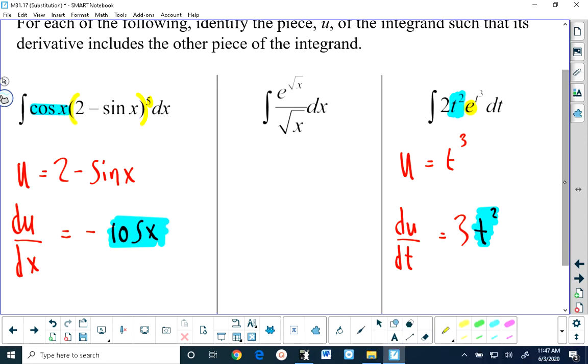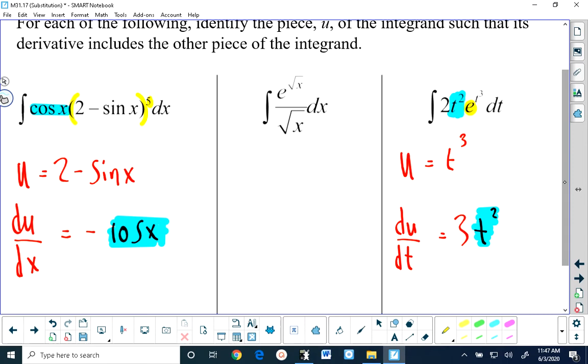The variables that you didn't choose from the integrand have to be contained as variables in the derivative of what you did choose. And believe me, I've taught this year after year for a very long time. I know how difficult this is. What some of you are going to discover at the end of all of this is that you don't need substitution to do these. And we'll talk about that later.